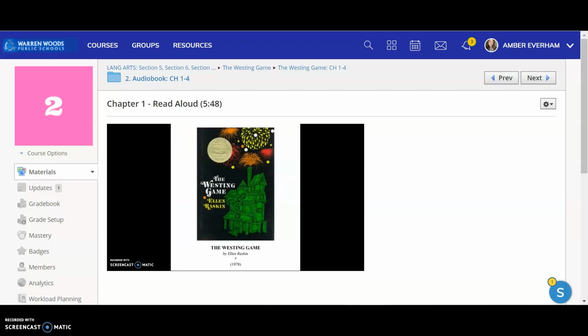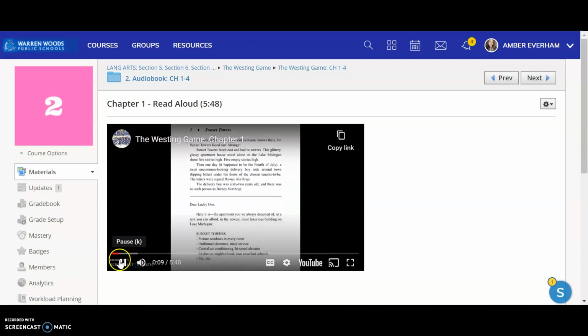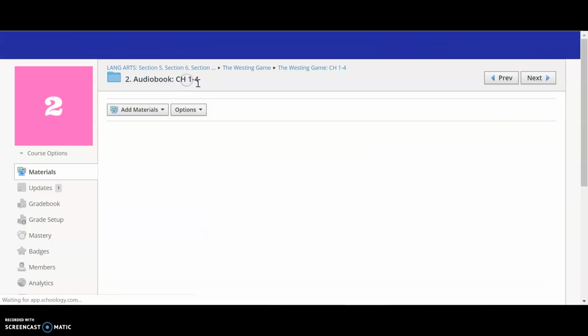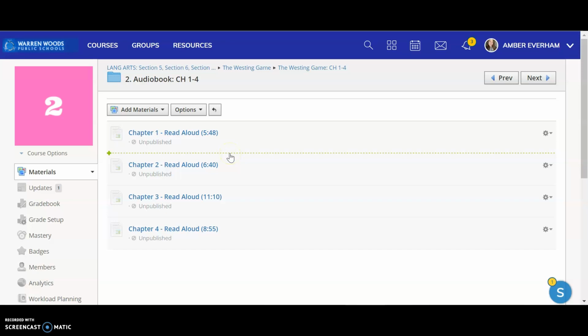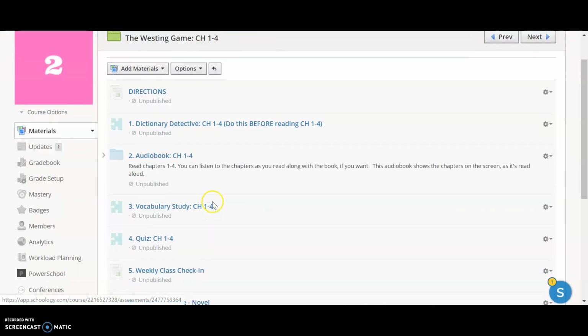And you get to hear my beautiful voice. So you'll see there that you can read along with the chapter while I am reading it to you. Now, what I might do is actually use the CD for this audiobook because I really like the voices that they use when they're reading it. But either way, the pictures of the actual pages of the book will be there while you're able to listen to it.